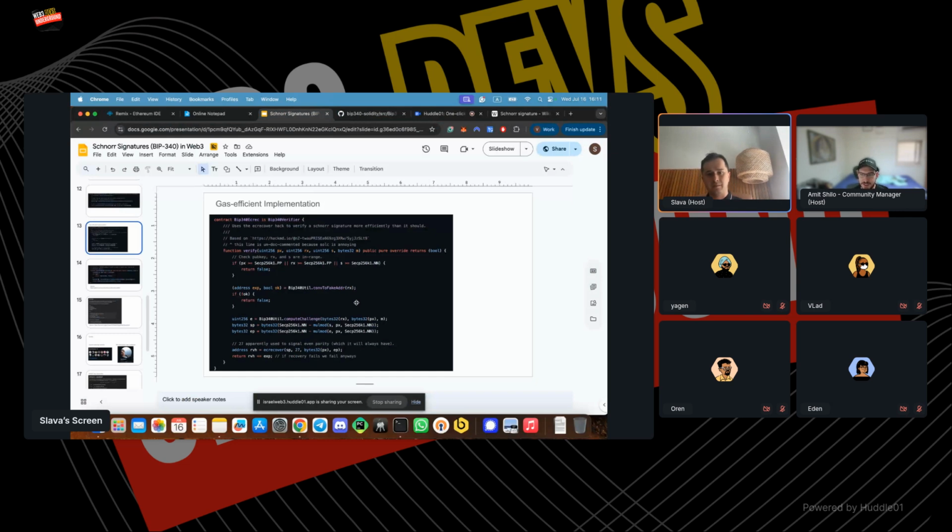Okay, and this is only for Ethereum? This can be used on any EVM blockchain. So all Ethereum L2s that are compatible with EVM, of course you can use this Solidity code. For Solana, since they use Rust, this library cannot be used. For Solana, I personally don't know any libraries that implement Schnorr signatures, but there should be some, because Solana is using Rust, and as far as I know, there is a FROST implementation in Rust, so there should be some libraries compatible with Solana to check Schnorr signatures as well.